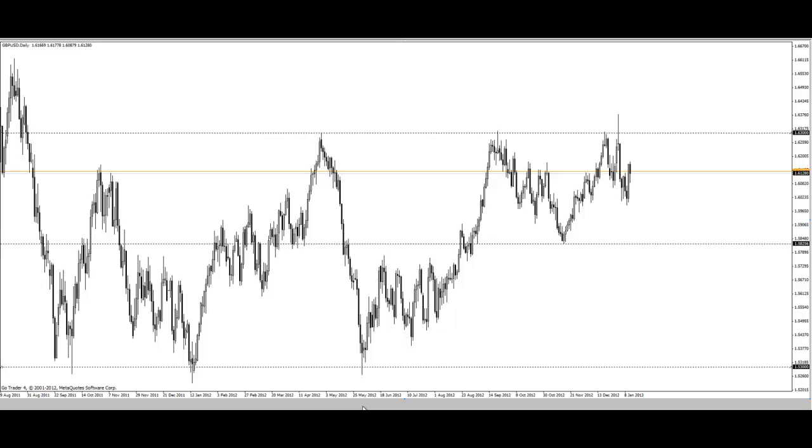Okay, this is the Great Britain Pound US Dollar Daily. Over the last 12 months, we've been trading in a range from the $1.53 level up to the $1.63 level. And just recently, as early as last week, we had a big pin bar reversal off that 1.63 level, and we moved back down. One thing I noticed though is this time, as we've come up to this top level and rejected off, we may have seen some support around this $1.58 level.